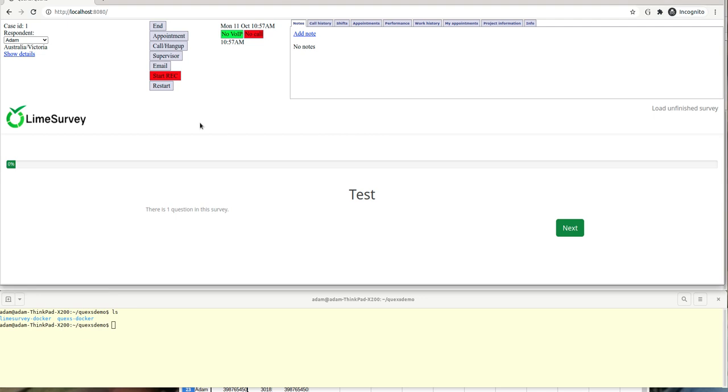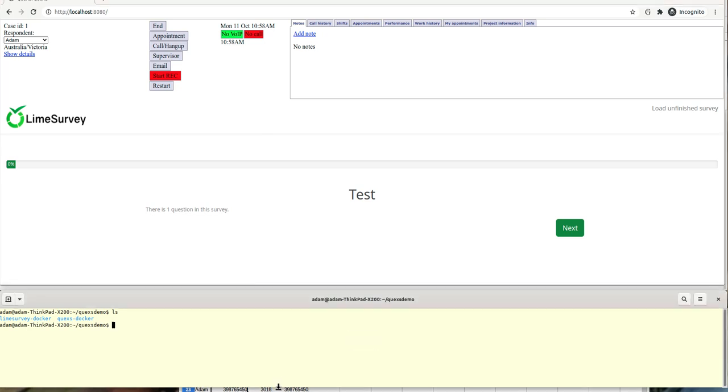Okay, we're logged in as operator 1 and we have our case available. I'll just run through some details about what this screen is all about. It's really a split screen. The top half is the queXS part, and the bottom half is your questionnaire, the Lime Survey part. You'll notice here we've got the respondent's name, so that came from the sample list.